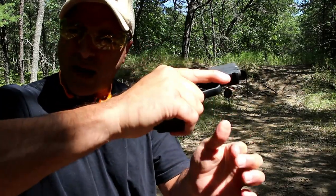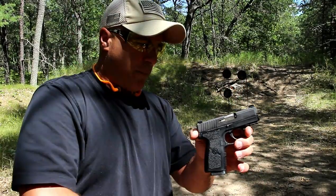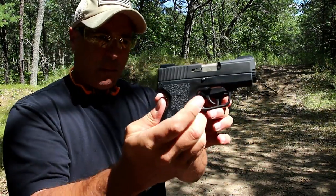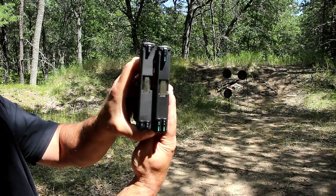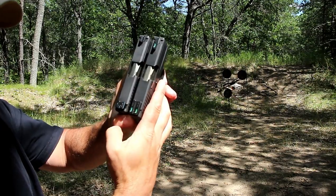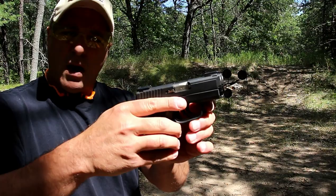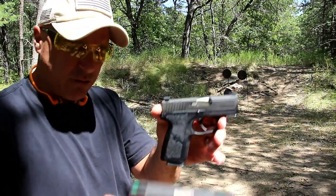Three finger contact is what you get with the Covert opposed to the Kahr PM9. Now here is the original — many people pocket carry with it. You can see it has the same slide, the exact same one. I actually put this one onto the Covert and it worked fine. Both have three inch polygonal rifled barrels. Both have the six and a half pound double action trigger pull.